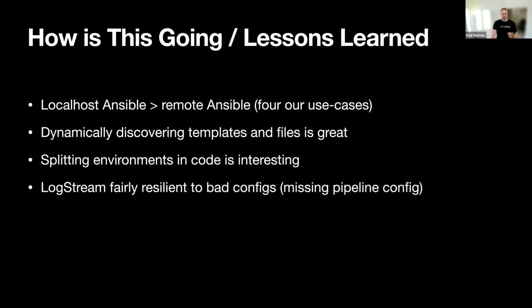From what I found, LogStream is pretty resilient to me screwing up configuration files, which is great because it means I can easily recover from a bad configuration file. Specifically, I have messed up pipelines a few times and named the file .conf.yaml instead of conf.yaml.j2. Ansible hasn't found it, hasn't deployed it, and LogStream has still run, it's still recovered. And then I just go back and rename the file. So it's been resilient to me screwing up, which is great.